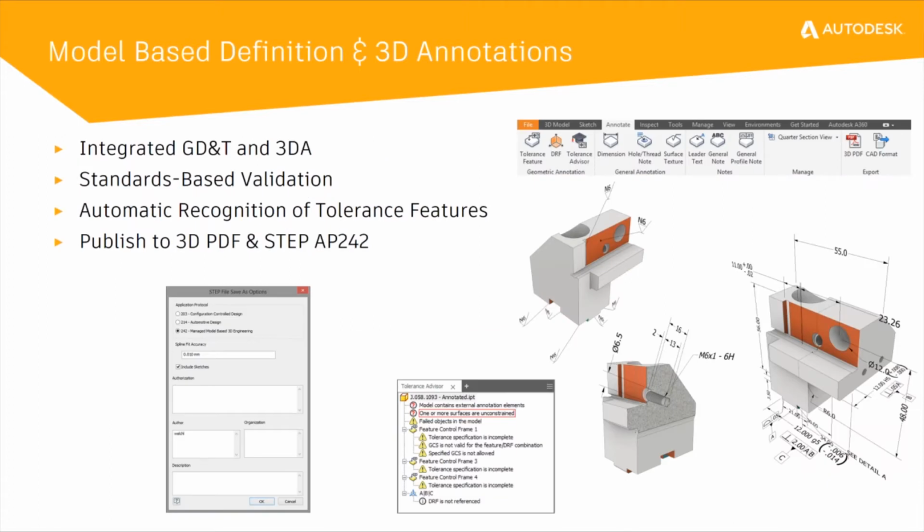So when we talk about our approach on the Inventor side to model-based definition, it is unique in the industry as far as how we're approaching it. We make it so we're automatically recognizing tolerance features, and we're using an embedded GD&T engine from Sigmetrix. So this workflow allows our designers to create fully constrained models that can be reliably used downstream.